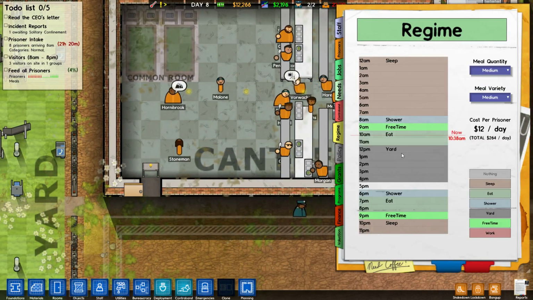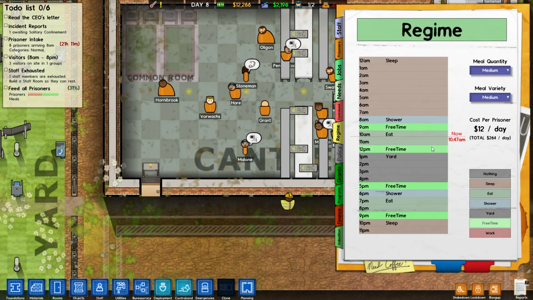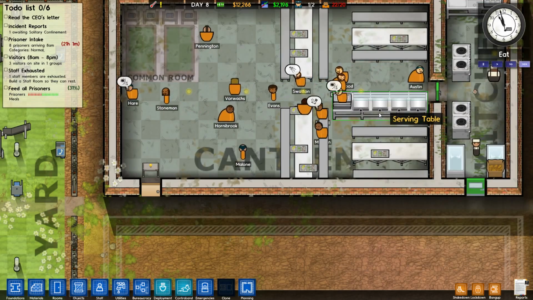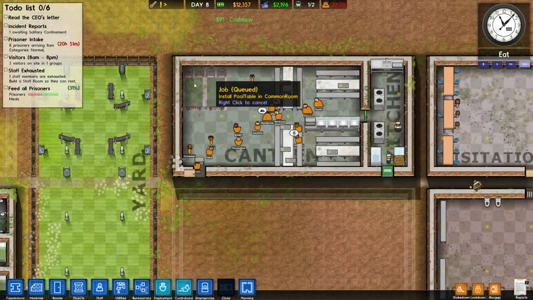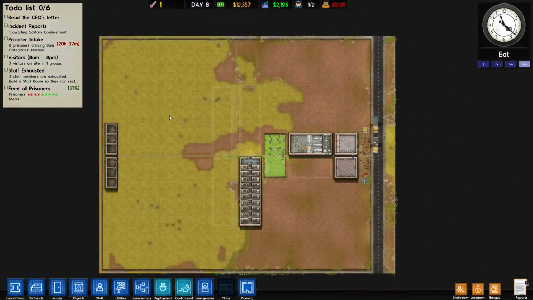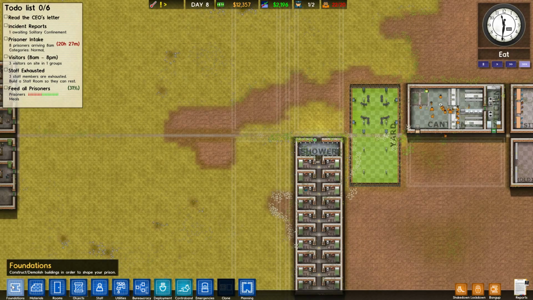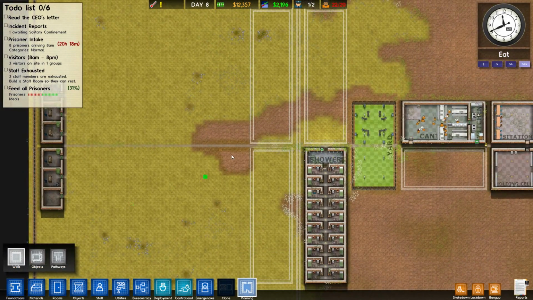So I'm just going to put some more free time in as well. Free time's vital, so they can have toilets, breaks and other things like that. But hopefully we'll temporarily have this little common room. Meanwhile, we can try and plan out a proper common room somewhere. So I'm thinking somewhere back here, maybe. So I think I'll go to planning and put some areas down over here.